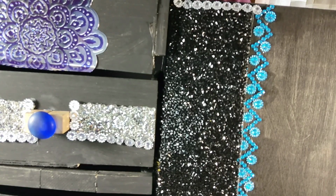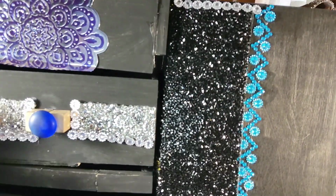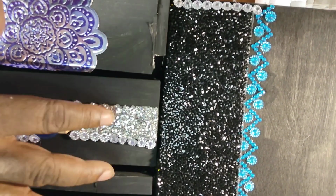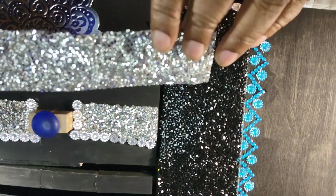And I cut this and put that on the sides of the dresser, on each side. I cut them and put it there. This came from, I believe, Michaels. I got this from there.